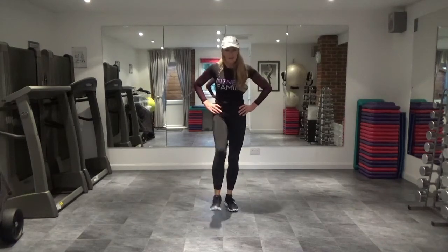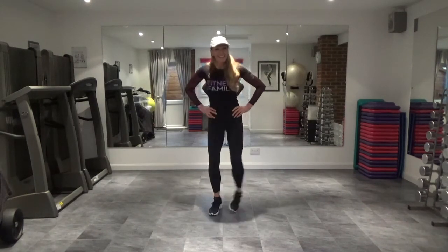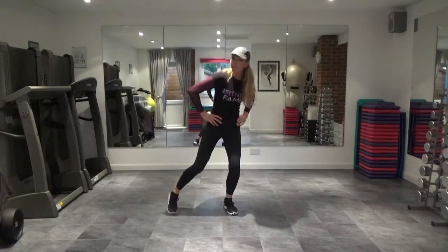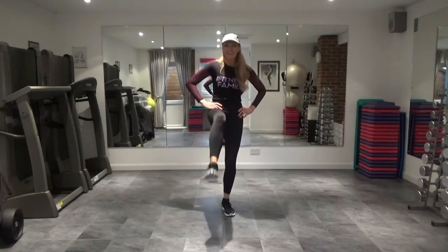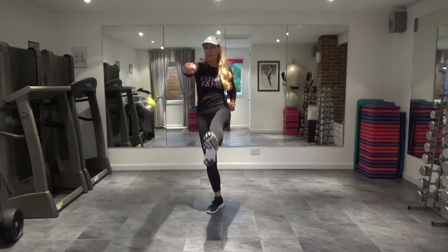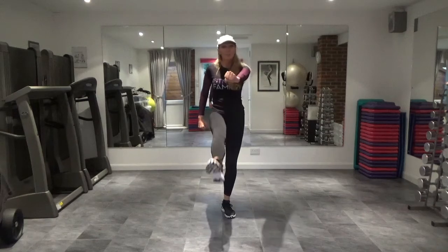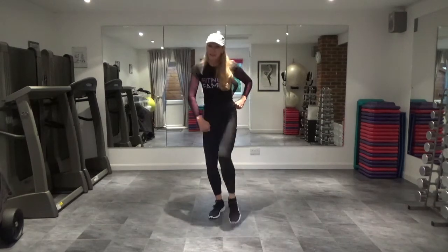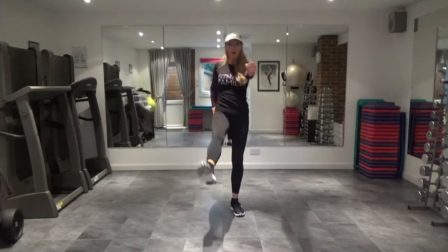Now the kick, as we're doing hip hop, can be flexed. So you can sort of feel a bit clumsy with that kick. And if you're doing the arms, I normally punch down, same arm as leg, and then kick the opposite, kick the same leg, but punch the opposite. Same, same, opposite, same, opposite, same, opposite.